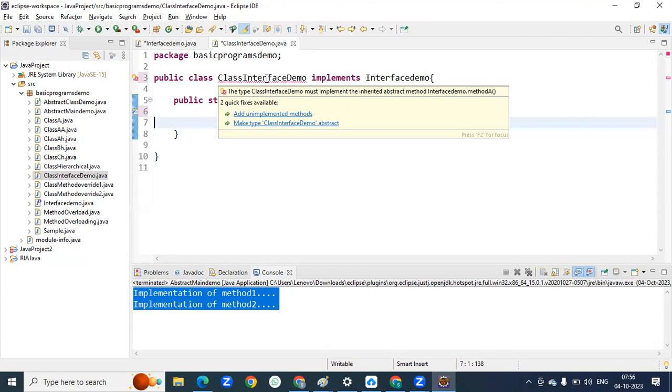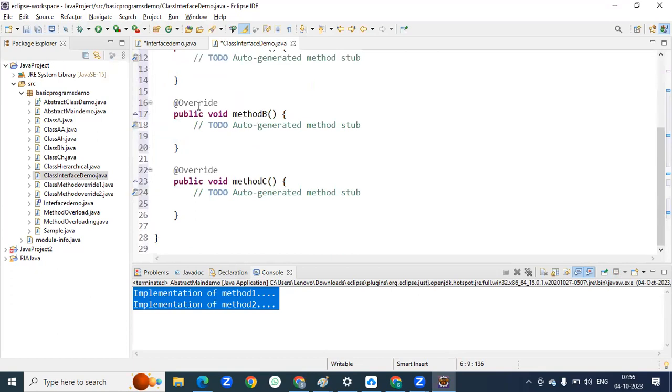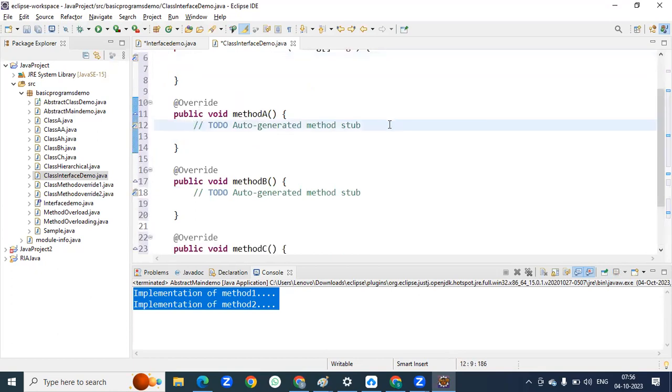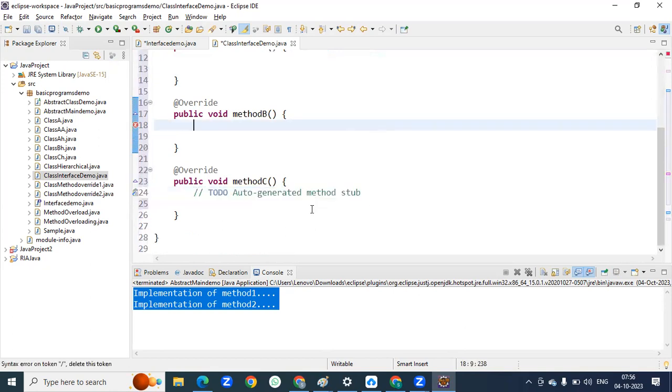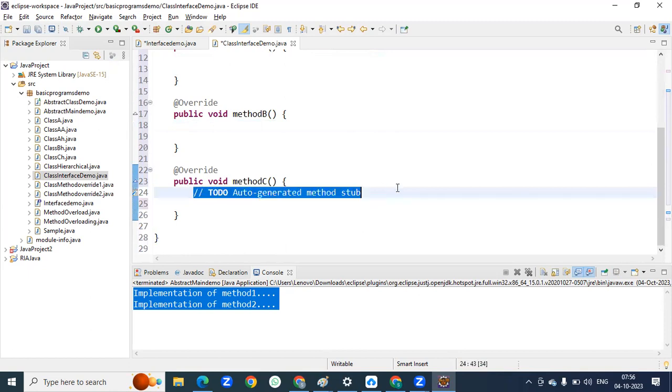And again, what is this error? Add unimplemented methods. Whatever unimplemented methods we have in the interface, all those methods we have to implement here.